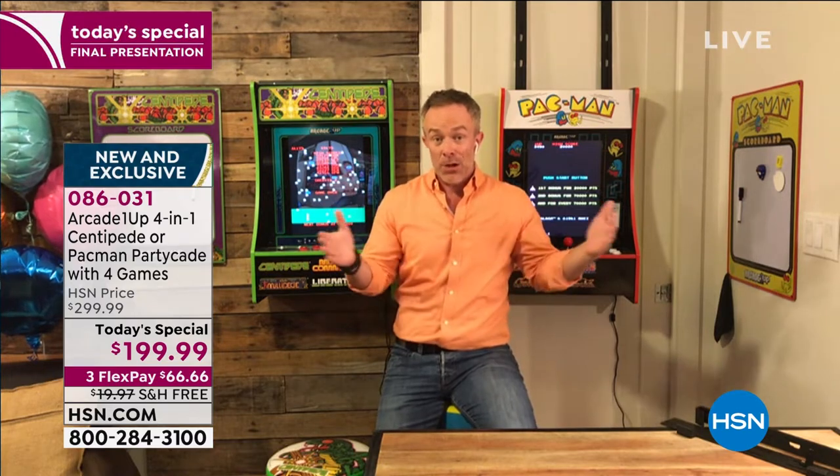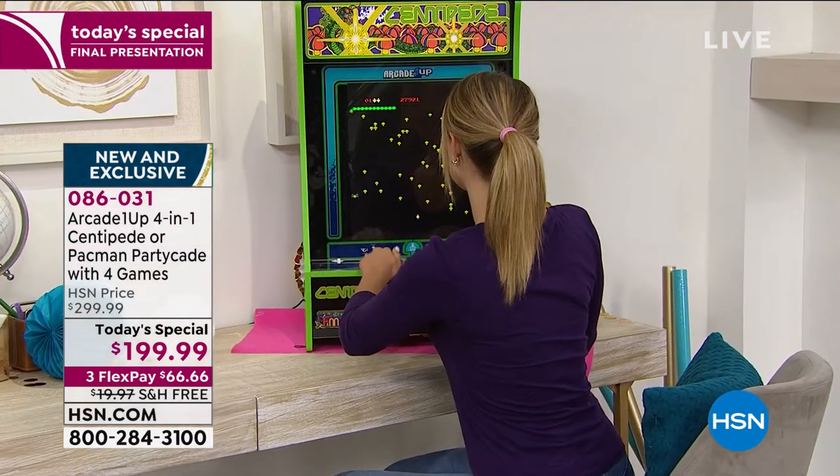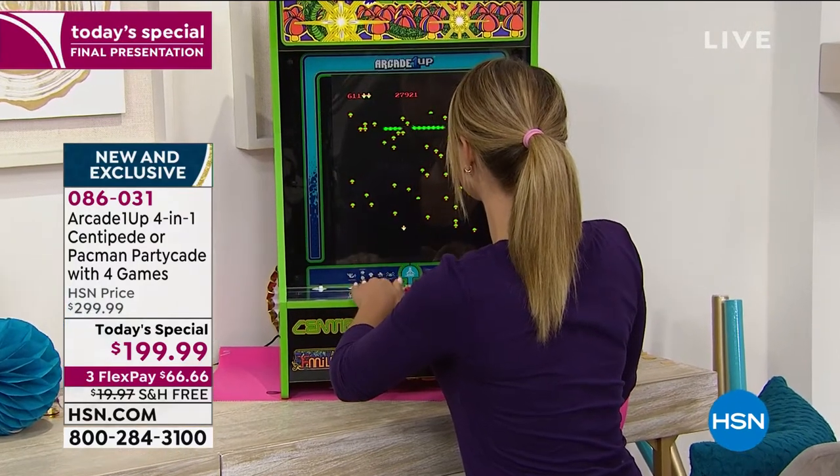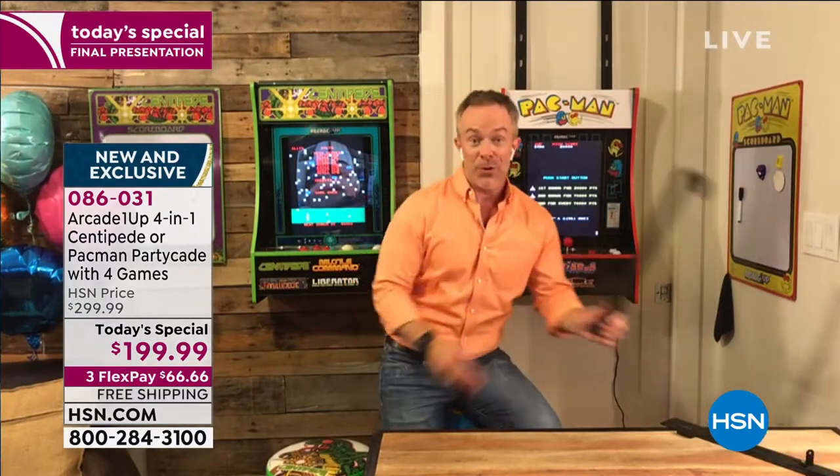You can get the bigger units — we've sold them before. But they are a commitment. Tabletop might be a little easier, and then you can easily pack it away. I like the fact that I can hang it over the door — these hooks are included. And with a seven-year-old, we can lower it down to her height, or if the guys are coming over, we can raise it up. That's the versatility of what Arcade 1-Up has put into the packaging.